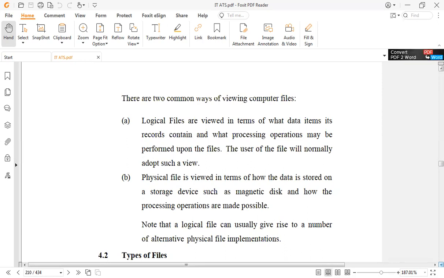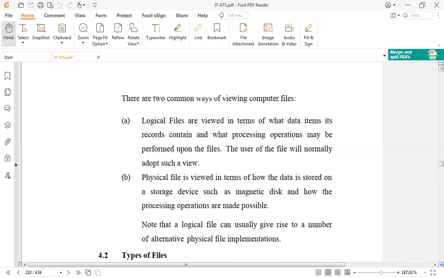The user of the file will normally adopt such a view. Those are logical files.